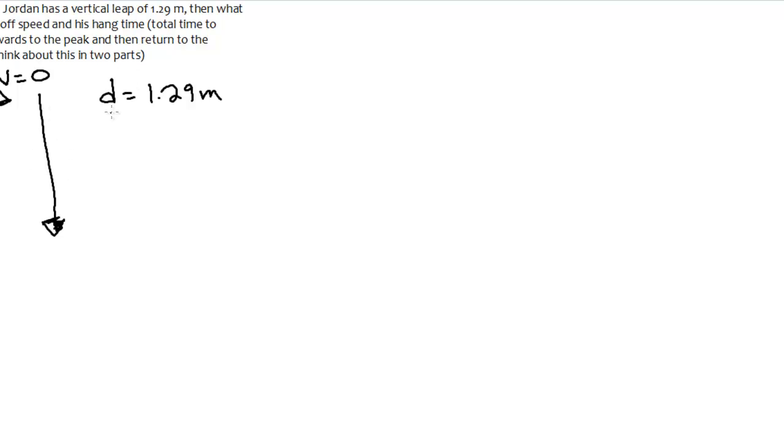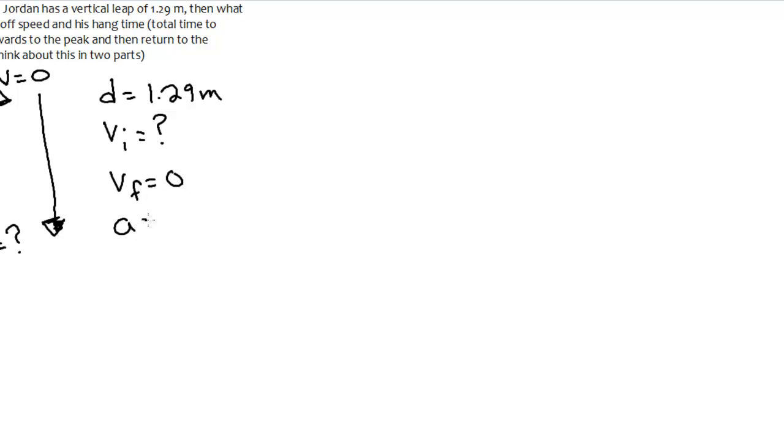All right. So the first piece is we're going to figure out what is his takeoff speed. So what is the initial velocity that Michael Jordan is jumping off of the ground with? What velocity is he getting right there? So in this first part, the VI, that's going to be our unknown. Now, since we're only going to look at this halfway, right, we know up here at the peak of his jump, his velocity is going to be 0. So we know that his final velocity is going to be 0.